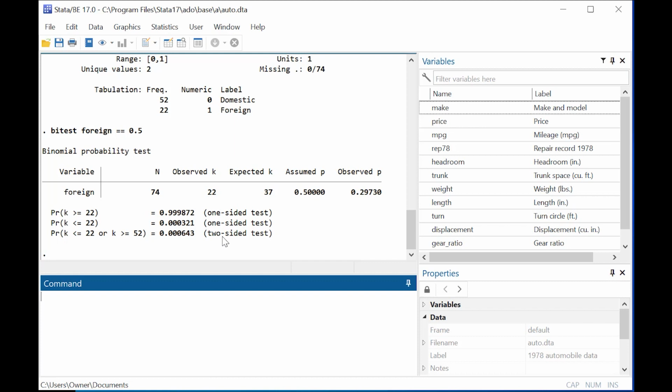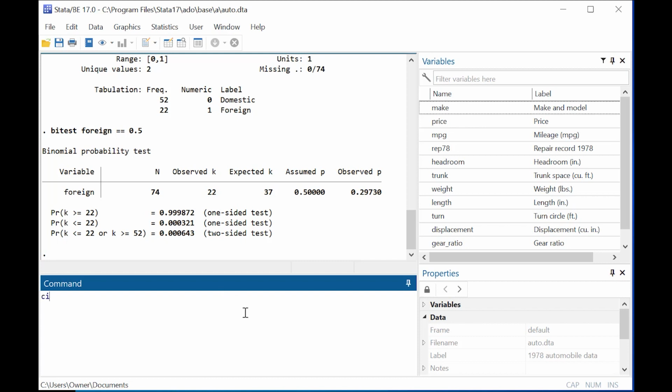So we can say that the proportion is definitely not equal to 0.5 with a p of 0.000643. But if you wanted to express this in a one-tailed fashion, you could basically say that the proportion tilts so that there is more domestic than foreign cars at p 0.000321. Since you can convert the two-tailed into a one-tailed as well, given that they're both below 0.05.